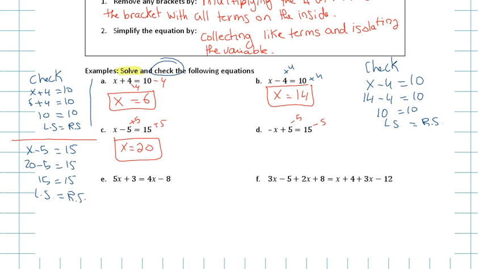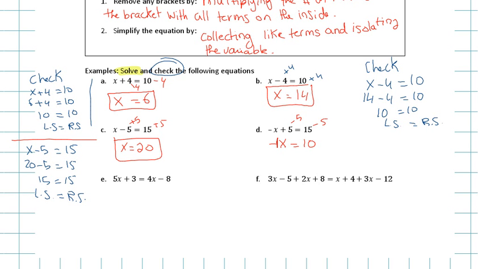Negative x equals 10. Now the question is, is that my final answer? No, because I don't have x by itself, it's still a negative x. Now, I told you there's an invisible 1 there, right, before? Yeah, the answer's still the same though, no? You just have to break it down more. Yeah, I still have to break it down.